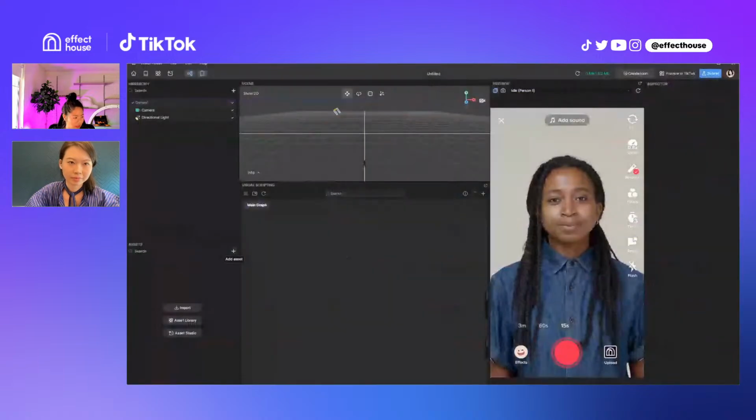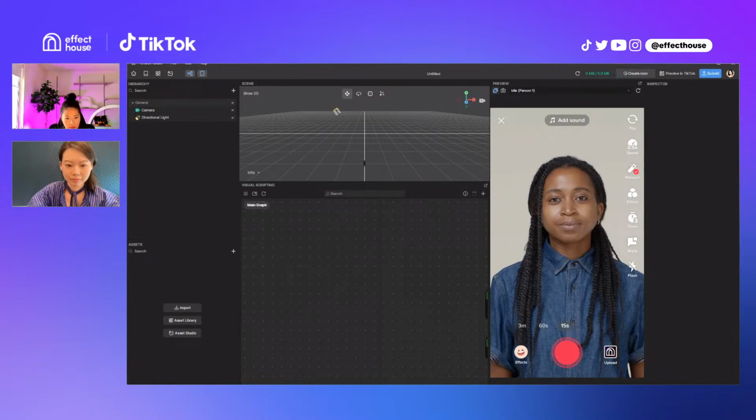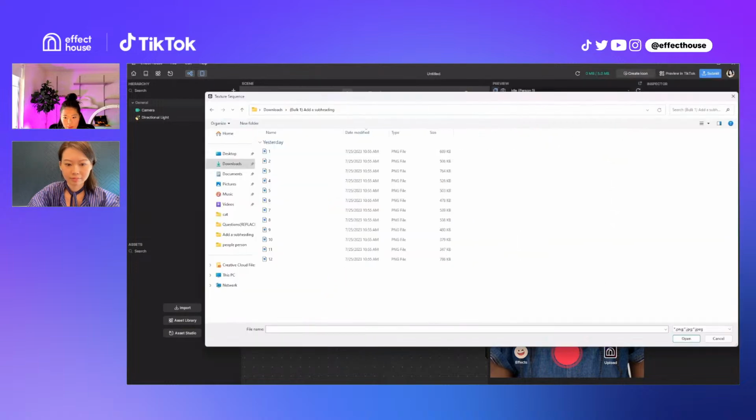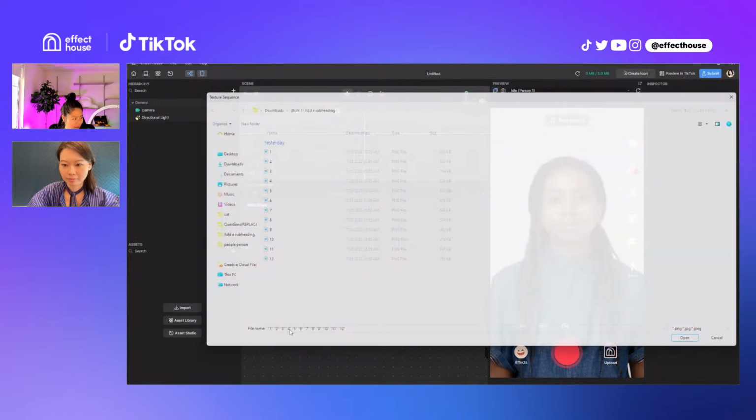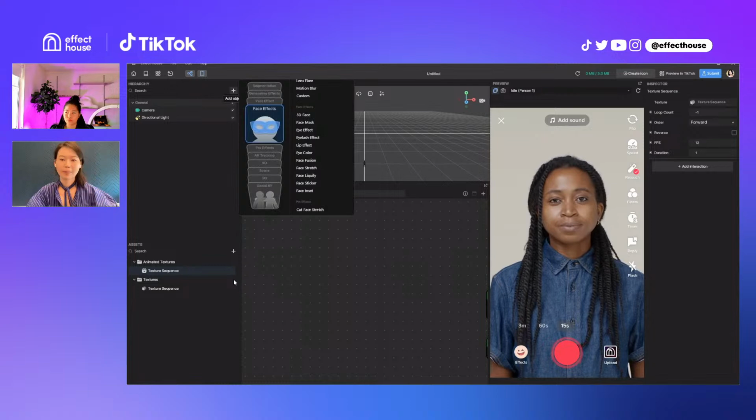So I'm gonna go in and import as a texture sequence, as you guys know. Very good job, guys. Gonna go to texture sequence and select the images that we created yesterday. So select all and add. Okay, now we have them as a texture sequence and an animated texture. Should I make it so that it moves with your head, like if you move your head, it moves with it? Or should I make it so that it's always on the same spot on the screen? Let me know what you guys think.